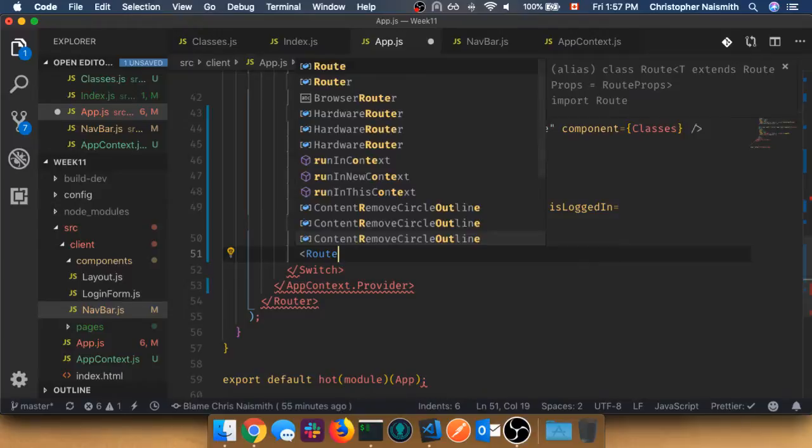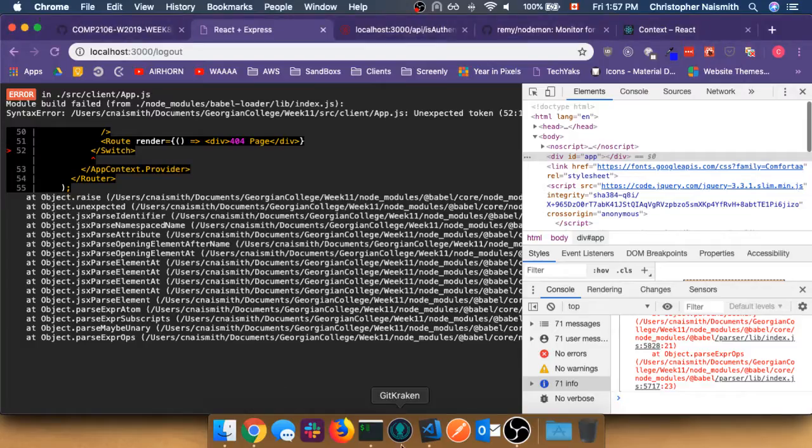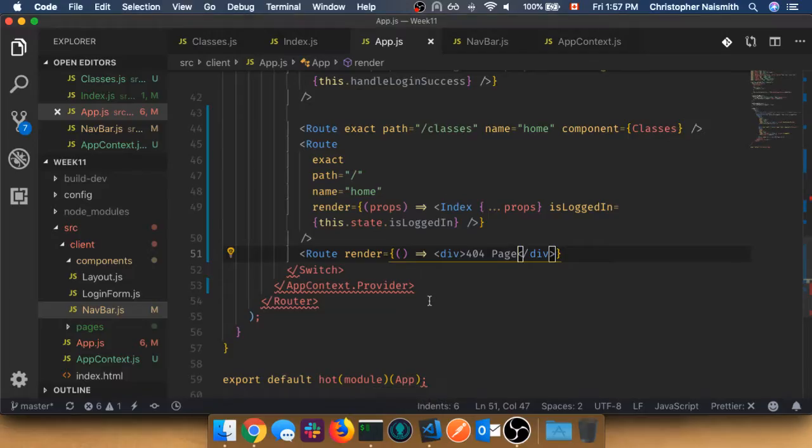And because of how a switch works, what we can do is just do path equals, you might even be able to just avoid doing path and just do render. Render equals this, do div, and say 404 page. What am I missing?